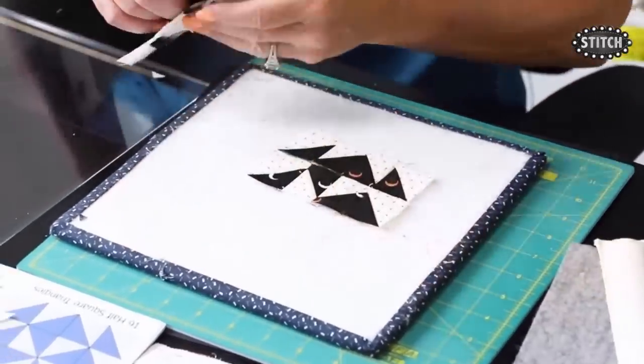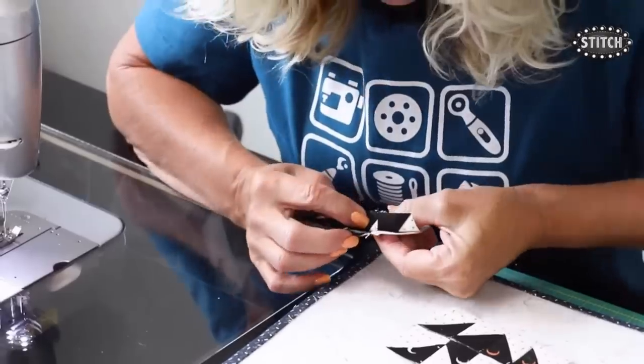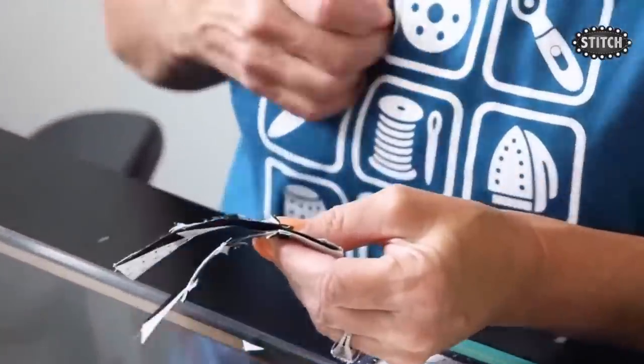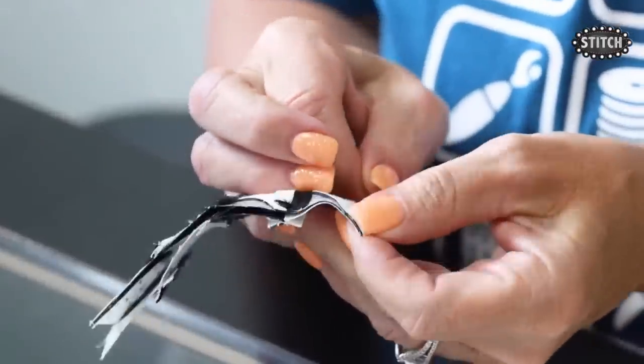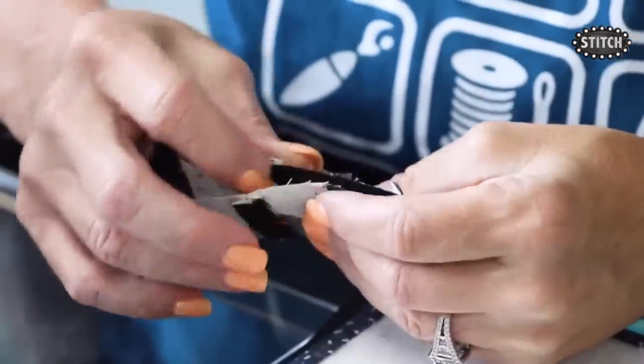All right, so now we're gonna do one onto two, and we're gonna match that up. I always just pull it back so I can see that my seams are lining up. Pull out my pins. I just love these magic pins. And pin the beginning too, if you're a little bit leery about all this.